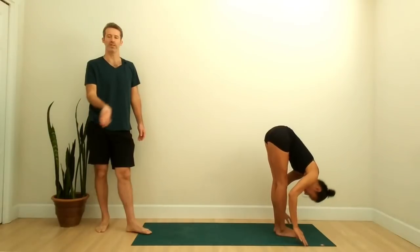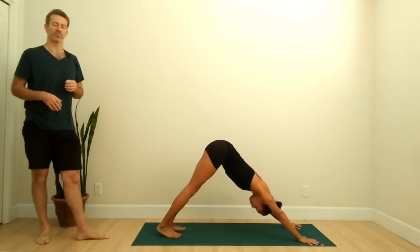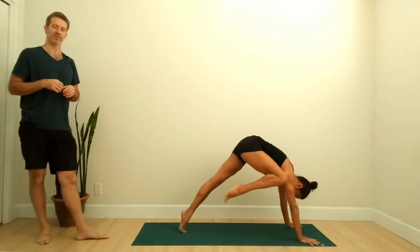Exhale, standing poses. Reach the arms up, inhale. Fold forward, exhale. Halfway up, inhale. Low push up, exhale. Up dog, inhale. Down dog, exhale. Now lift your right leg up, inhale. Go right knee, right tricep, exhale.